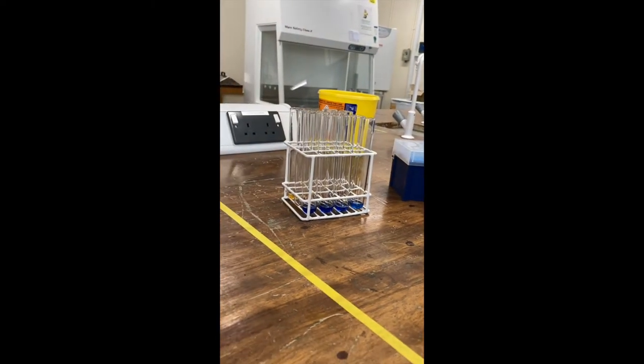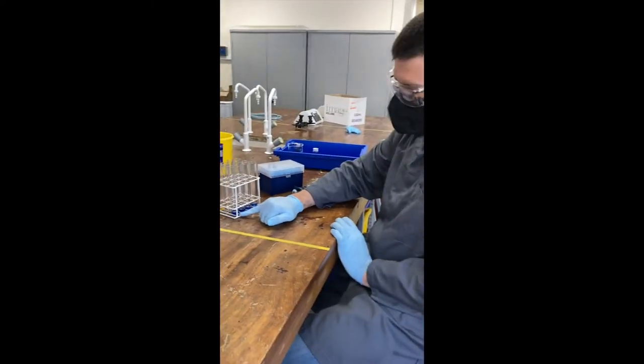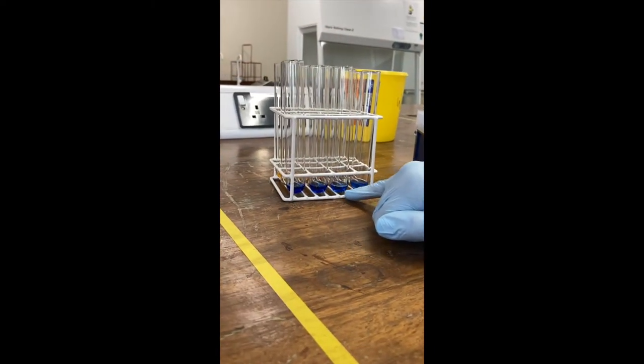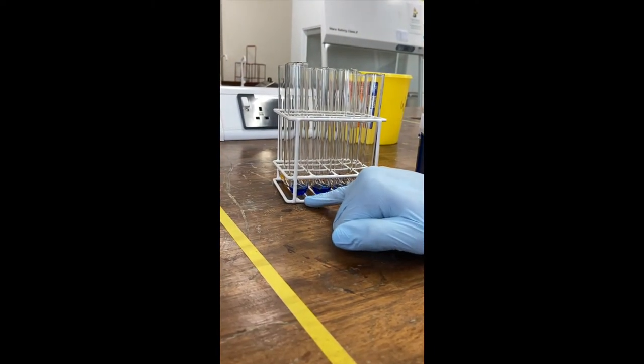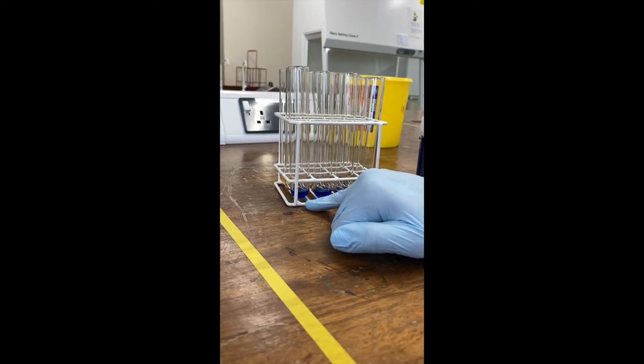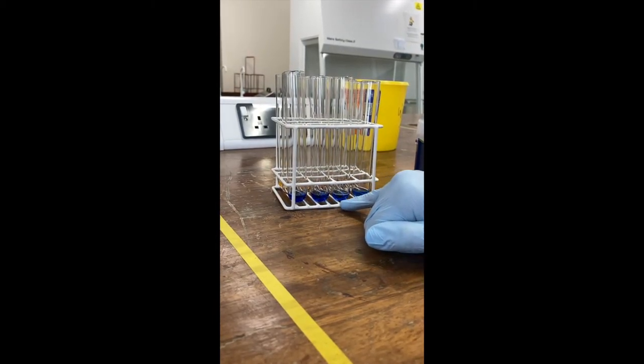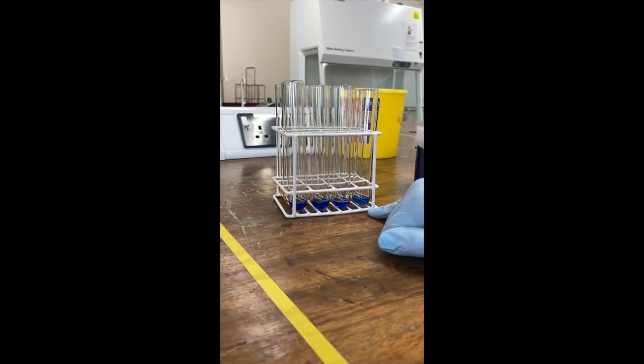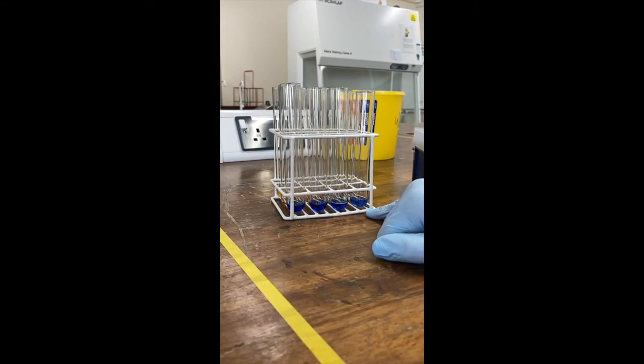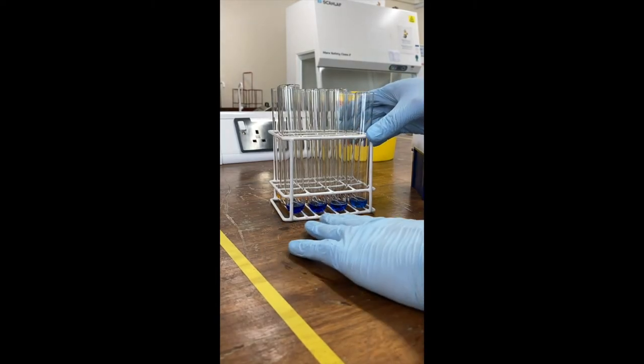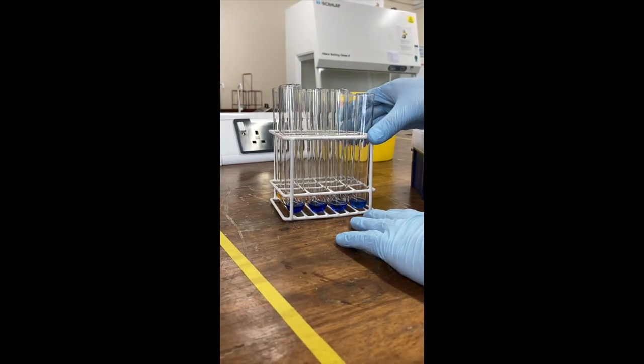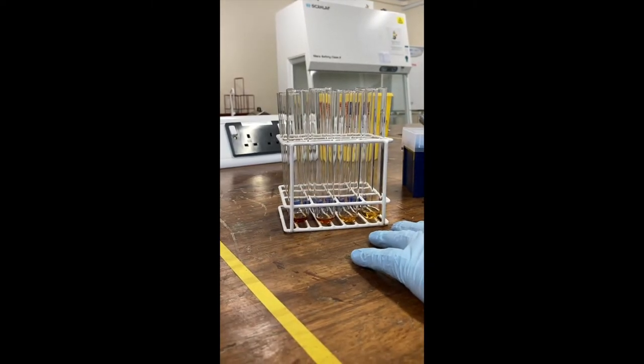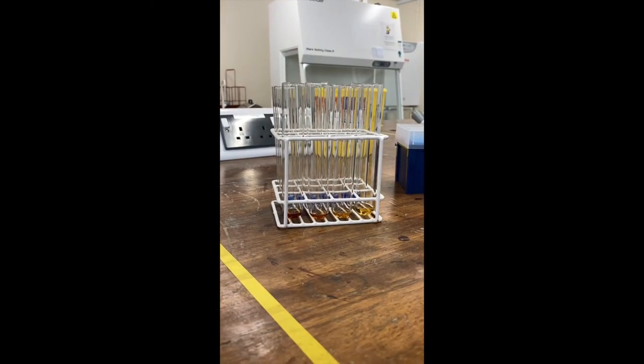So that's two ways that you can create a standard curve. Again, you can see in the first tube, you have a more intense colour blue, which gets less as you go down. This would be your top standard, which is the known concentration. And then you will have three quarters, a half, and a quarter of that concentration which you've created. So there's the two methods. You can either do dilutions where you know the volumes, or you have known volumes which you dilute one to one, and then you work out the concentration from that.